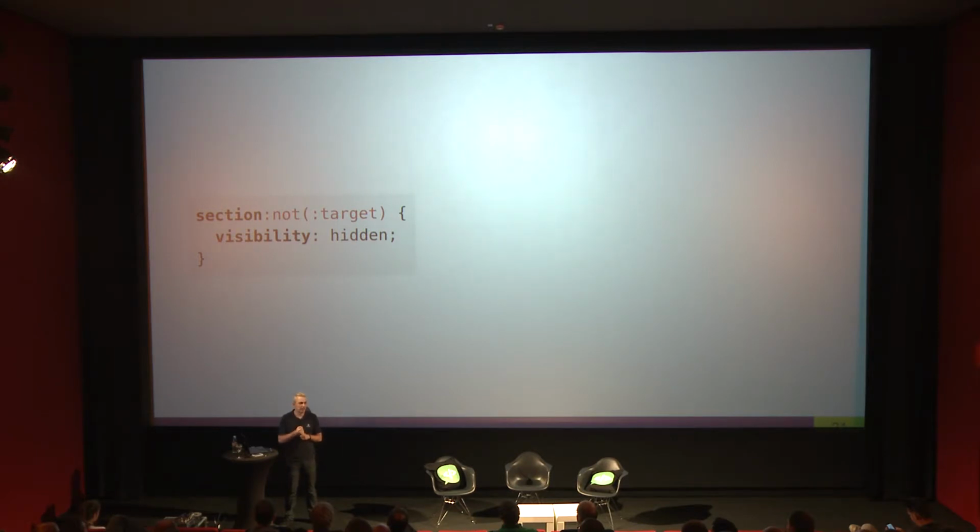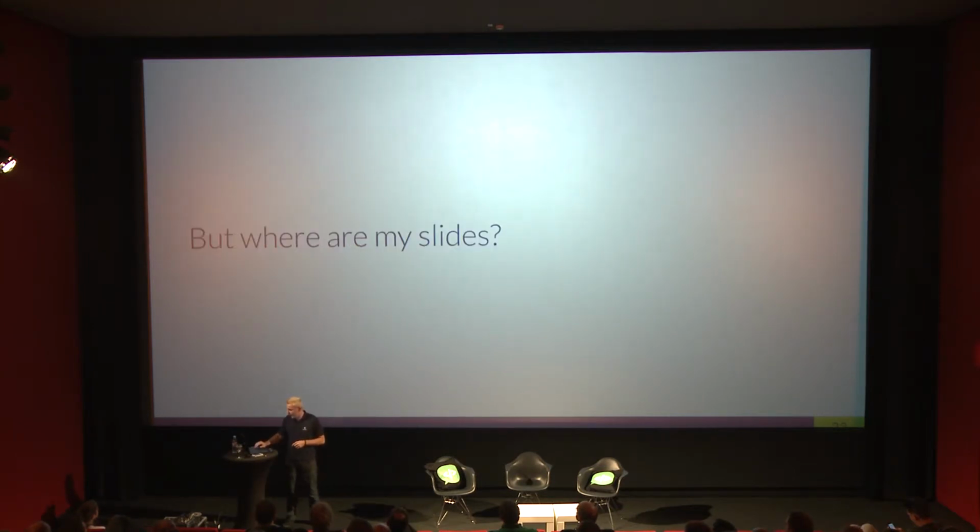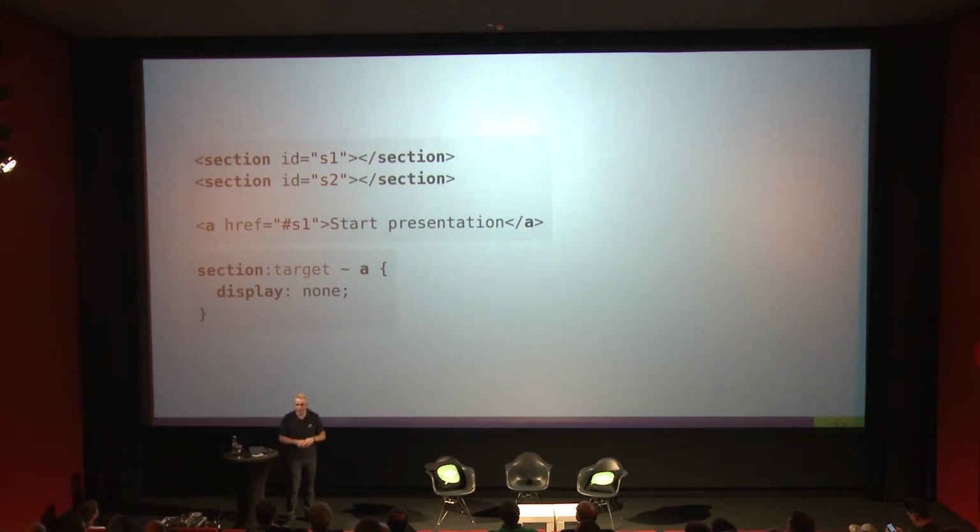I can do so with JavaScript. I could add the ID of the first slide to the location if there is no hash, but I'm building a slideshow with CSS only, so this is not an option. And the last thing I can do is, after the last section, I add an anchor element linking to the first slide. When I click on this anchor, I select the first slide, and it gets displayed, and so I only have to hide the anchor if there is a selected slide. And this I do by the CSS below.